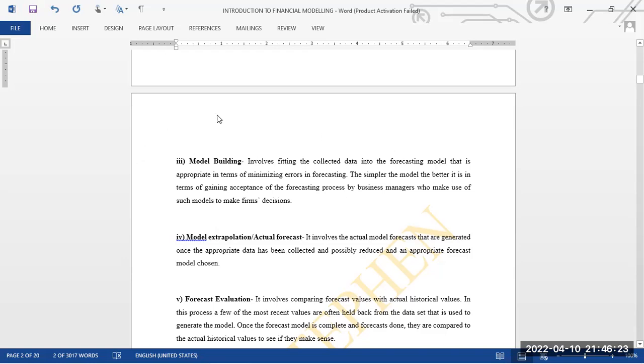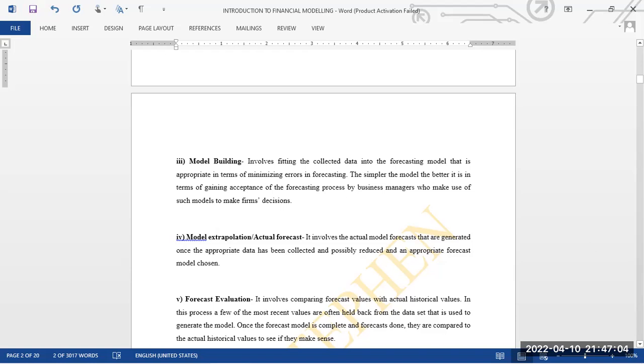After gathering your data, doing the reduction, then building a model from the existing data, the next step is the actual forecast, which involves the actual model forecasts that are generated once the appropriate data has been collected, possibly reduced, and an appropriate forecast model is chosen.